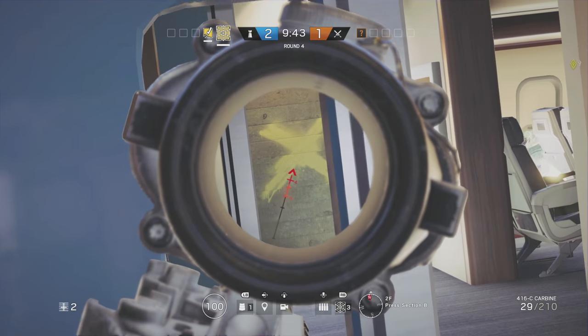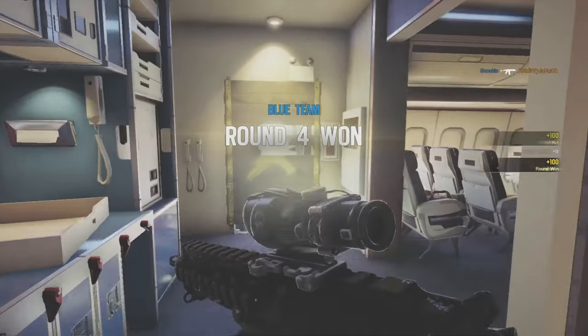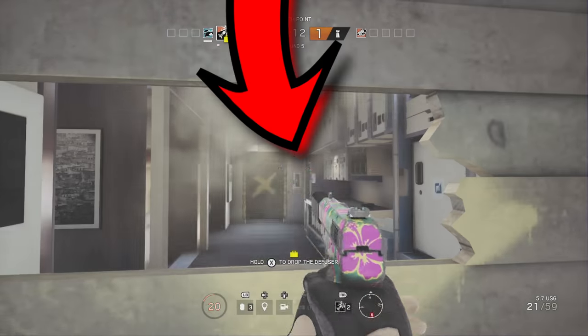Alright, moving on, we're going to go into our first sneaky line of sight, and this is it back in the press section B in the back of the plane. A lot of people don't know that if you just stand in this corner, you can watch the spawn door, and you just look through this tiny little crack. I'm going to show you exactly what this looks like.